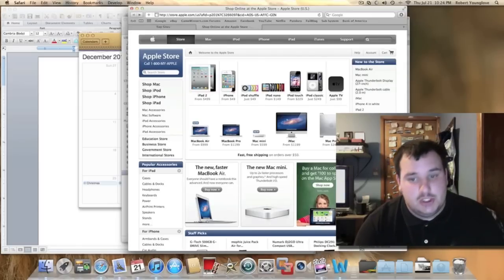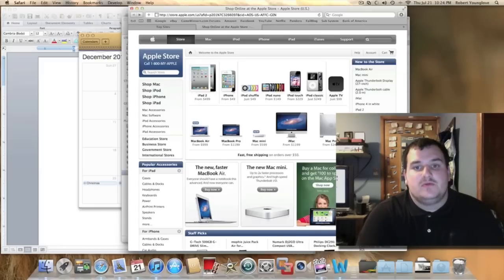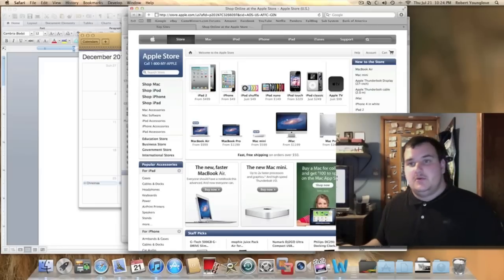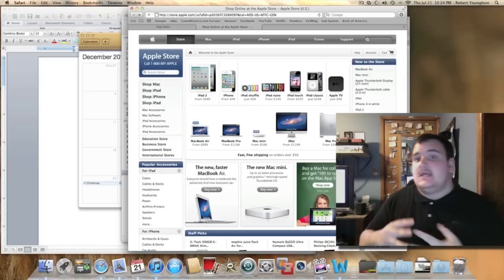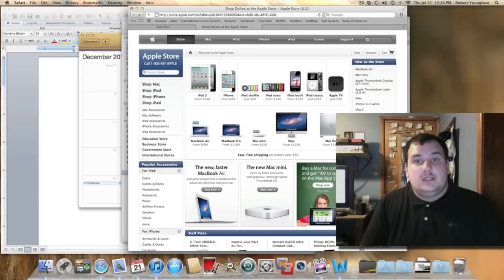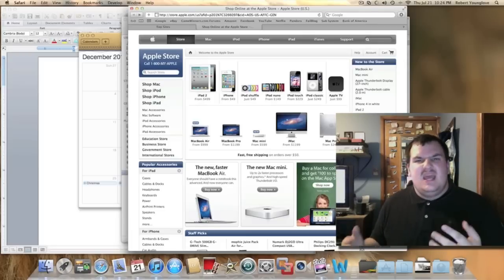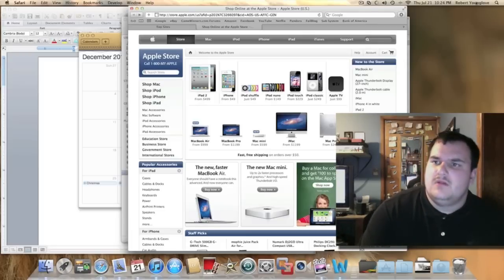I do like the gestures. Like I said, I do like Mission Control. I think Launchpad's actually going to be a little more useful than I thought, but it does come with its share of problems, and let's face it, it's not a tremendously big update. So, worth the $30. If you don't have it, it's not the end of the world. I suggest that you update because it's always good to be up to date with these kinds of things. And for the love of God, why is my name all of a sudden appearing up here?